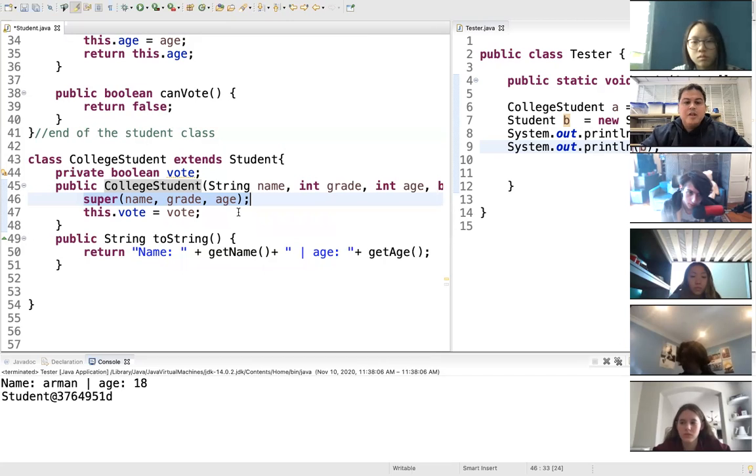And last, when you inherit, you lose direct access to global variables. Therefore, you must use getters and setters. So I can't change name, but my set name can. I can't print out the grade variable, but my get grade can. So this is where the getters and setters start taking more of an effect and being a little bit more powerful. Does that make sense?